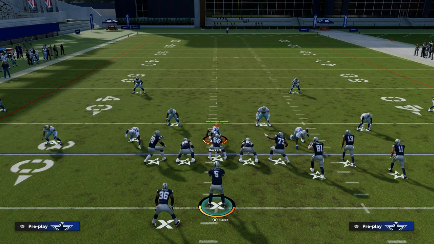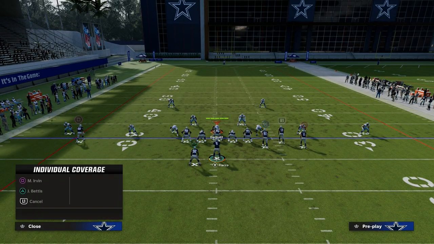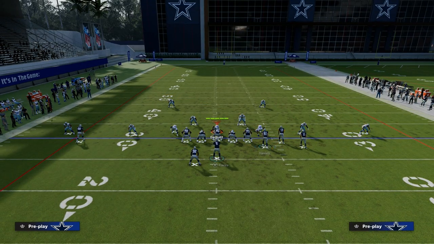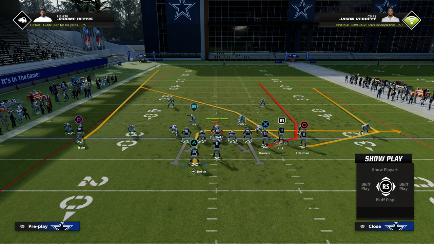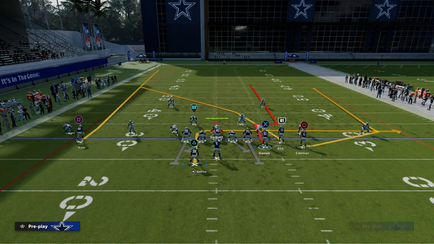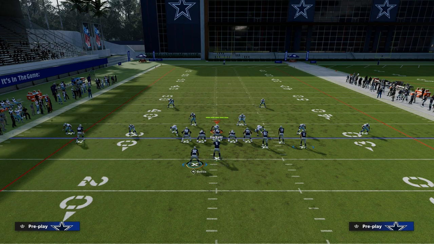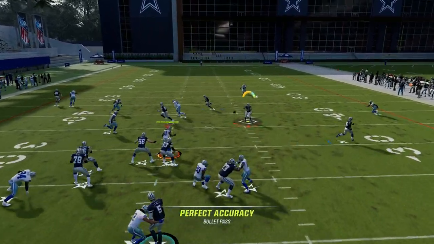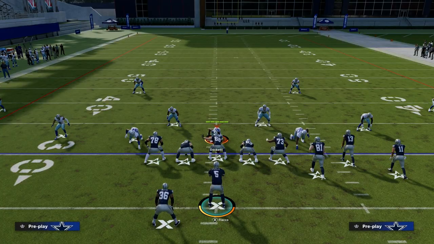The problem is, if they run that man coverage element to their defense, there's a lot of other plays that are open in bunch. Let me give you a few examples of plays that are open in bunch. One of the plays is, let's say that instead of attacking with the tight end, maybe we do something like this where we slant the tight end, we hitch Kirk, and then we run this guy over here. Now this play becomes super, super good, because the vert hook can't really defend in the middle of the field.